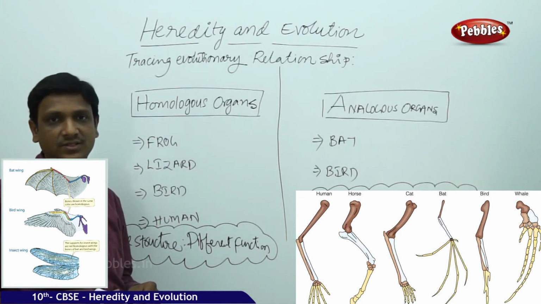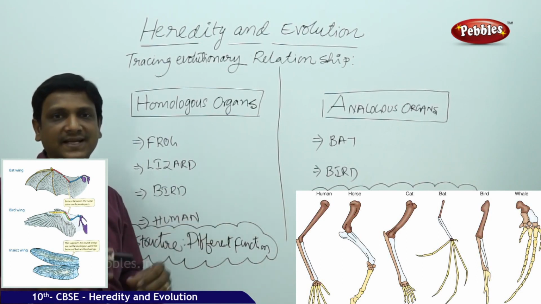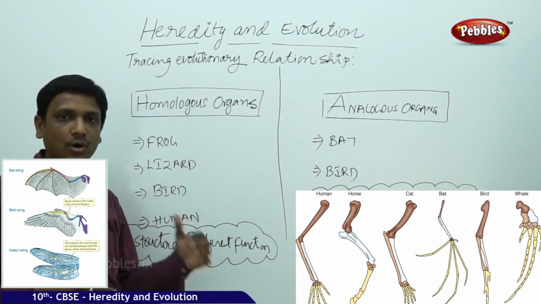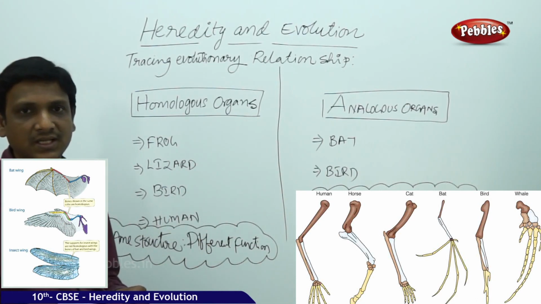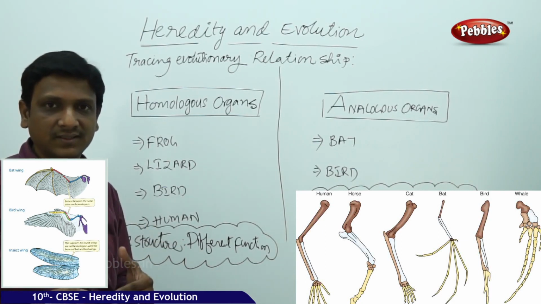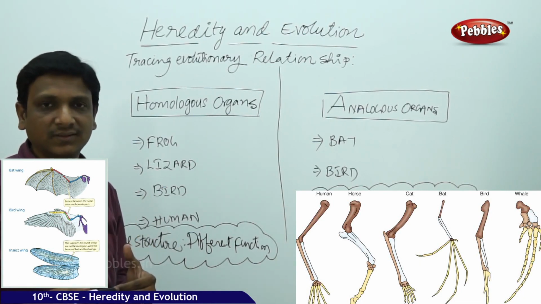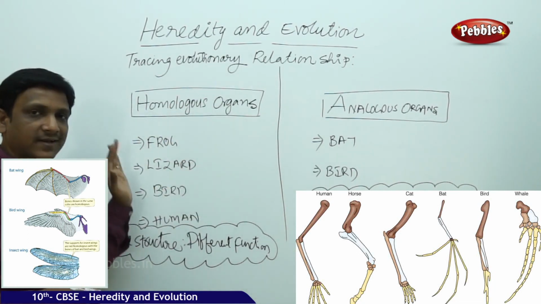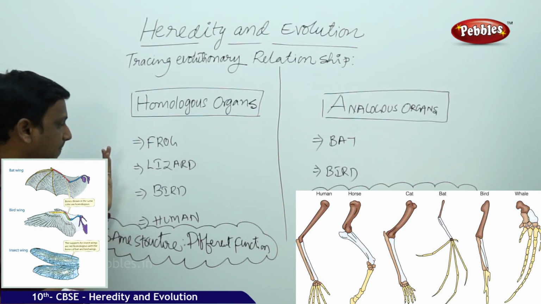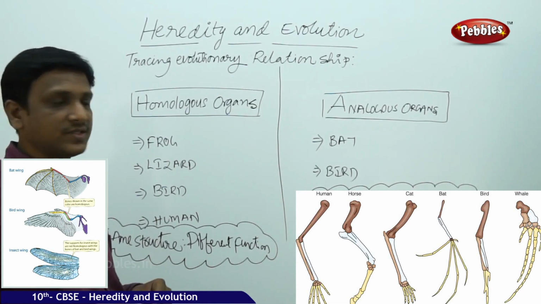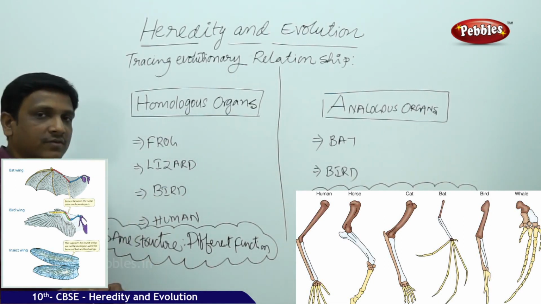which are called homologous organs. So this is called a homologous characteristic. This gives an idea that these all have evolved from a common ancestor. It doesn't mean that in all cases, organisms that have similarity in the structure of their organs necessarily evolved from a common ancestor, but this gives an idea. In most cases, the presence of homologous organs indicates that these have evolved from a common ancestor.